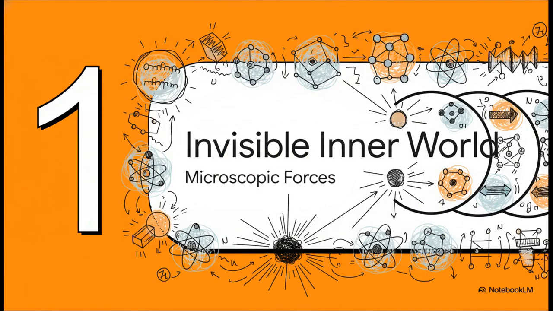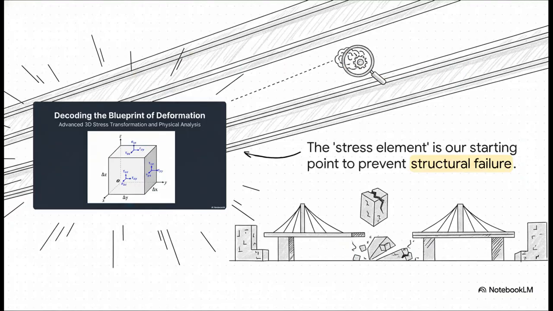To find that one weak point, we have to zoom in. I mean, way, way in. We're about to go on a journey deep inside the material itself to check out the forces that are battling it out on a microscopic level. To get a handle on the whole structure, we've got to start small. So imagine we can just pluck a single infinitesimally small cube of material right out of the heart of a steel beam. The forces acting on this tiny cube's faces, all the pushes, the pulls, the sliding forces, they're a perfect snapshot of what the entire structure is feeling in that one spot. This little guy, this is our starting point.